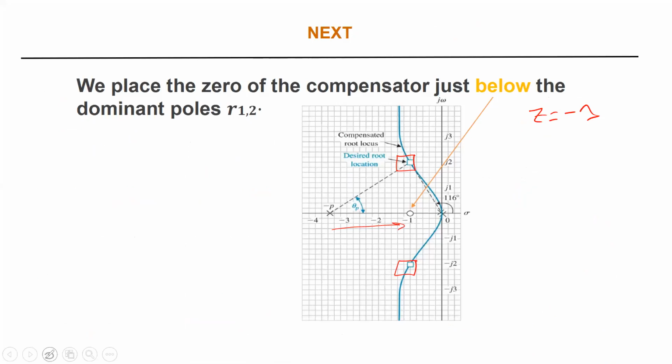Now, this location is known. The unknown is the P. Where do we position the P? And we said we will apply the angle formula. So what are the angles? I want to apply the angle formula at this location. I have 2 poles in here and 1 0 here and 1 pole in here. So what is the angle between the 0 and the desired pole? You can think about it similar to how we find the departure angle in a complex conjugate pole.